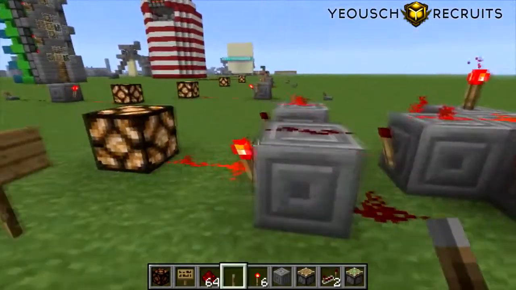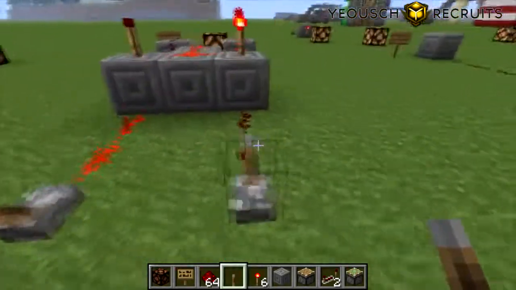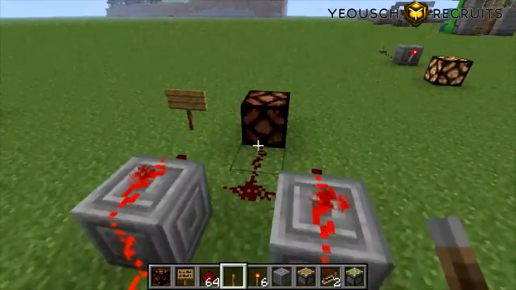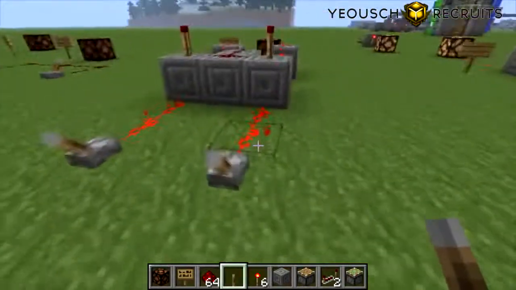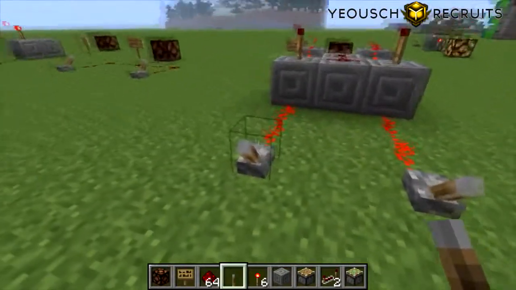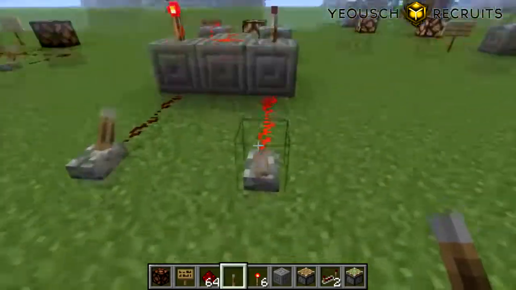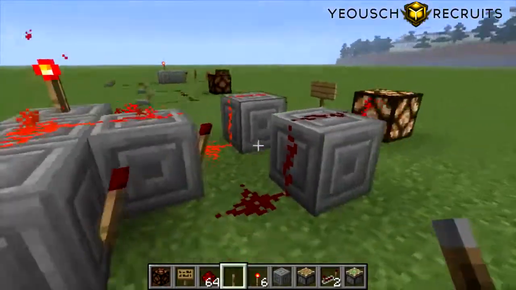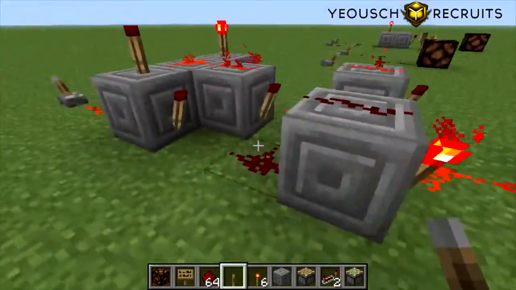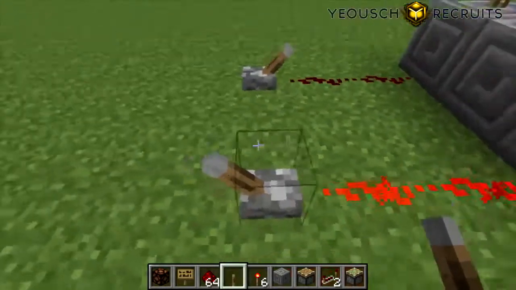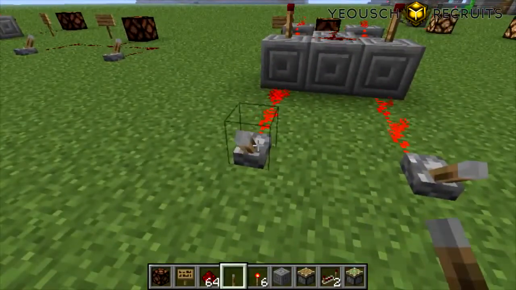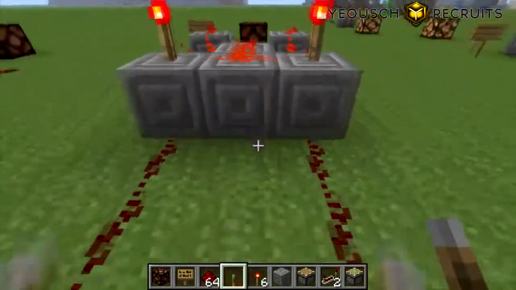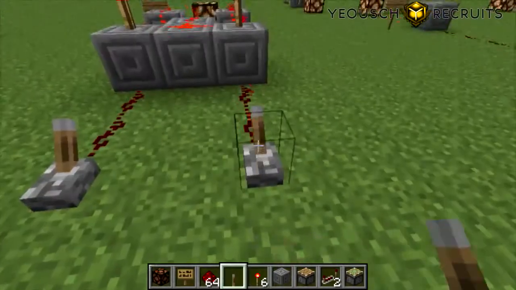But with the XOR gate, if you power the other input, it will toggle it to the off state, which is the state it began in, when both levers were not inputting power. And then same thing if I have one on, so pretty much if you have one input powering your XOR gate, the output will be on. But if you have 2, it's off, or none, it's off.